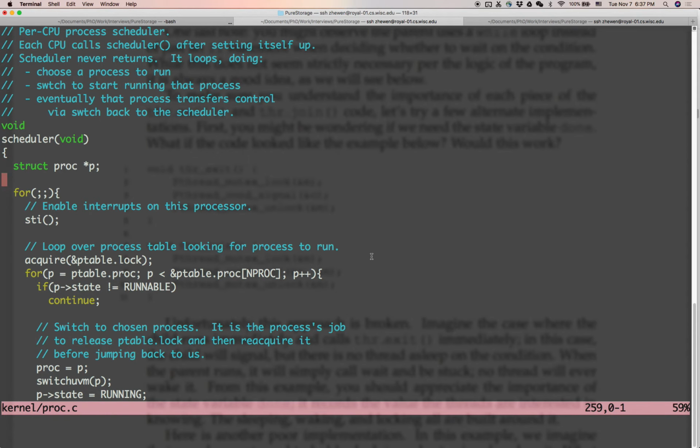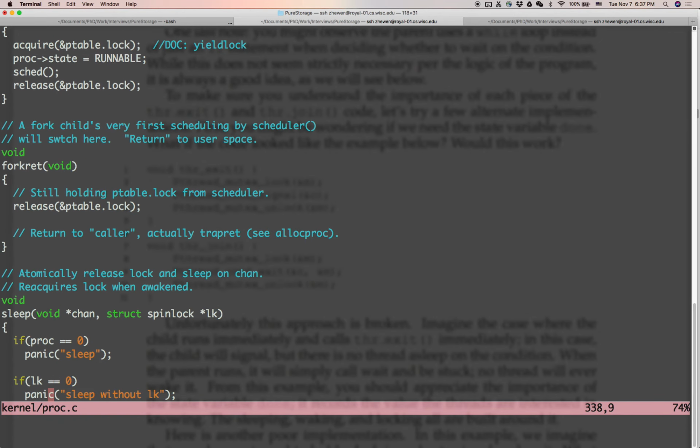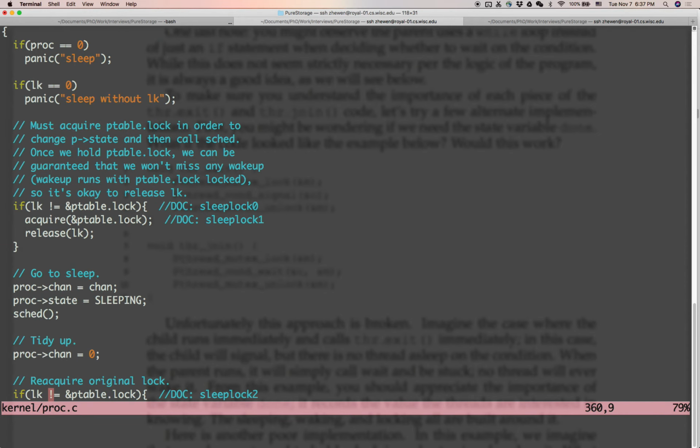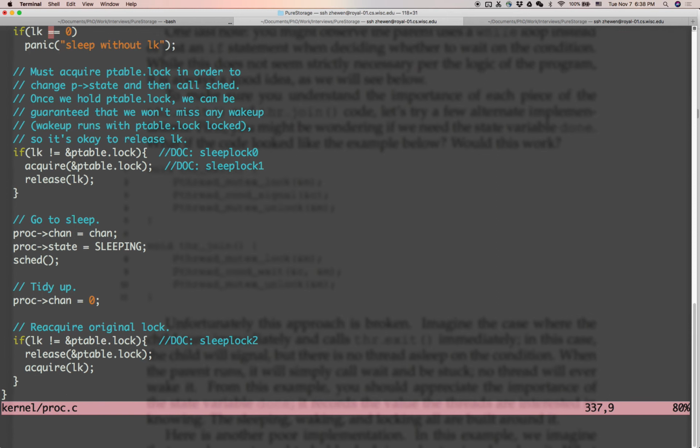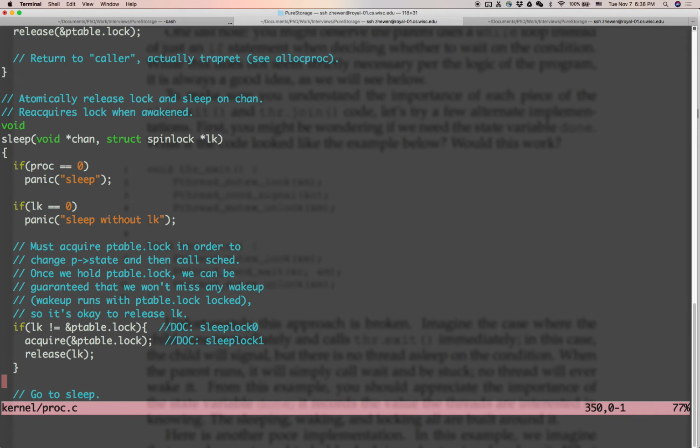Again, like fork, you can learn clone from fork plus exec, and you can learn join from wait. There's still something for count wait and count signal you can look at, which is sleep and wake up. So for sleep, it's very similar to count wait.